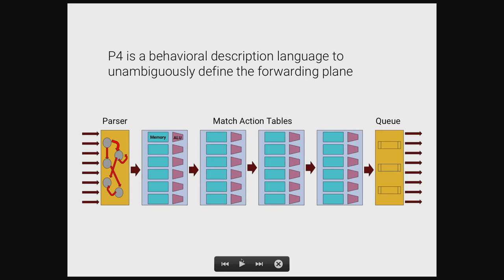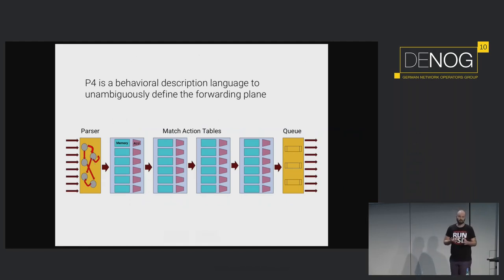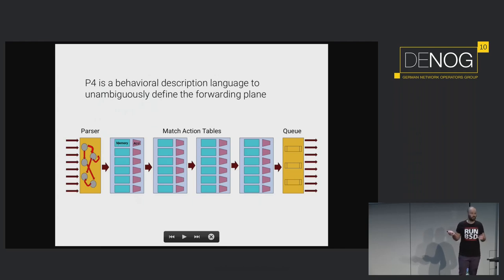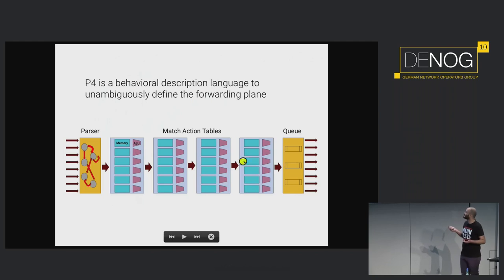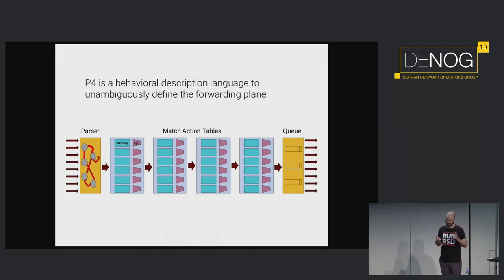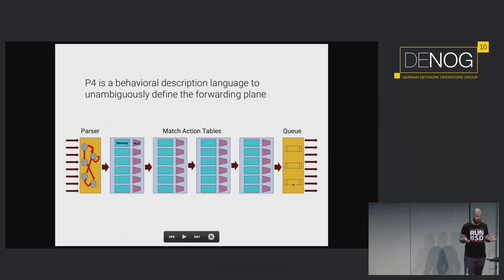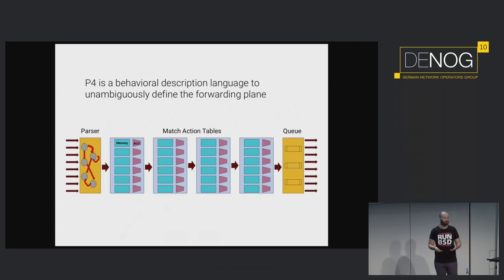When talking about a packet forwarding plane, let's generalize it. A packet comes into a device — the very first thing that happens is we parse it: we grab headers out, get some metadata. Then we have a match-action table: those headers get matched to something, looked up in a table, and the table says when this matches, I have an action. You can do this as many times as you'd like — once, twice, ten times. The language has no real constraint other than hardware. Once that's done and you've gone through the pipeline, you de-parse it, queue it, and send it out of the device.